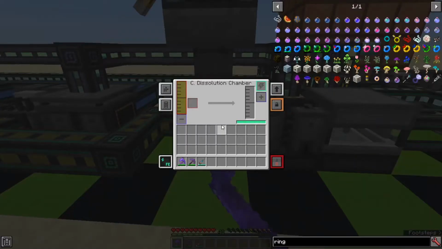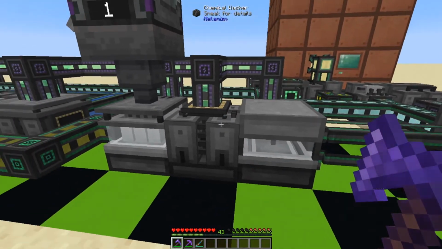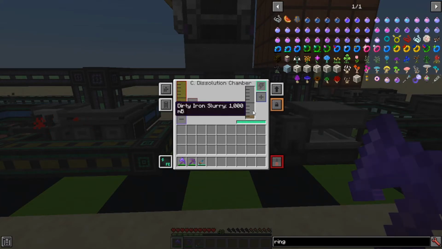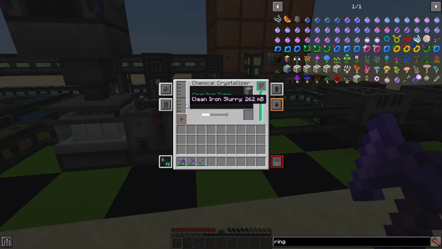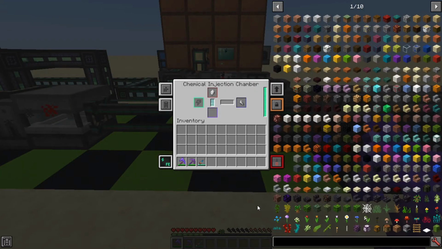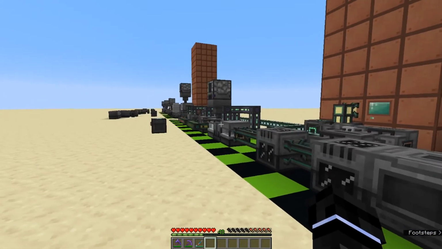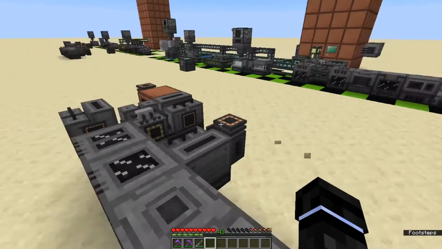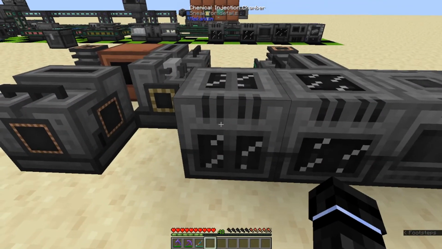This one will quintuple because 200 ml buckets of the slurry becomes 1 ingot, and it makes 1,000 ml buckets. So we can watch that. So as you can see, that quintupled the ore. So I put 1 ore in, all the way down here to 5 times. So, you know, setup, everything's the same. You're going to be inputting into the chemical injection chamber.